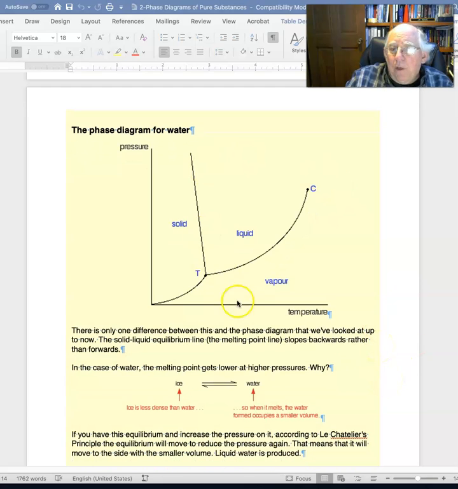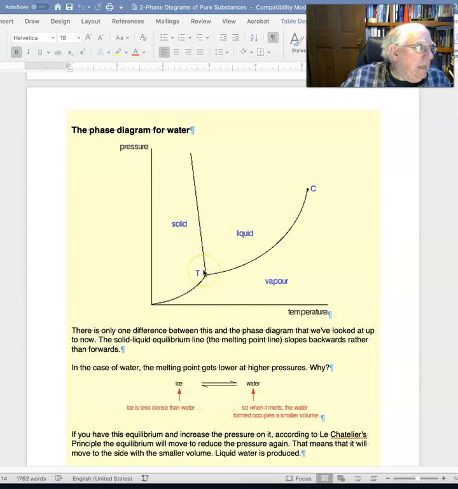What this tells us is that when water goes from the liquid to the solid phase, its density decreases. It occupies more volume. And we know that that's the case. Whenever water freezes, the ice cube actually gets bigger. That's what causes pipes to freeze and other things like that. So that is a direct effect of that particular type of curve.